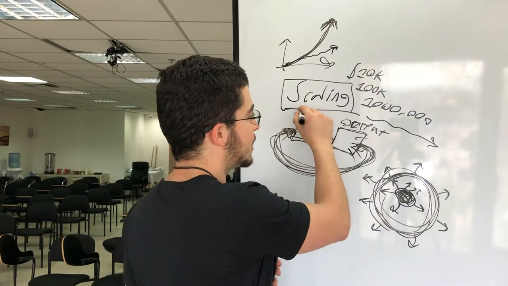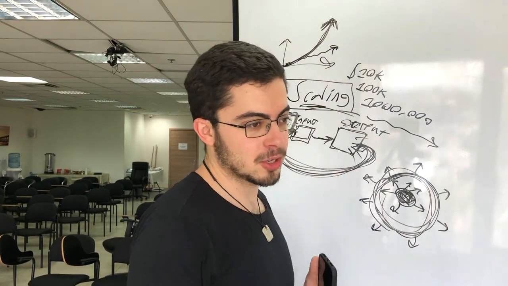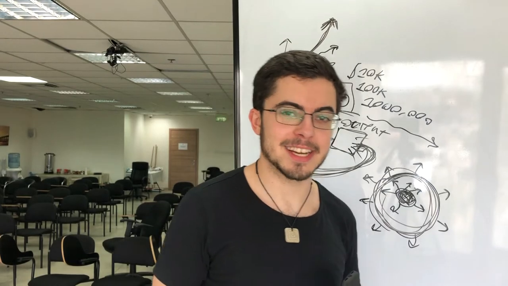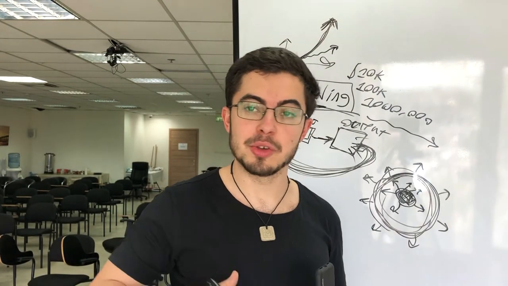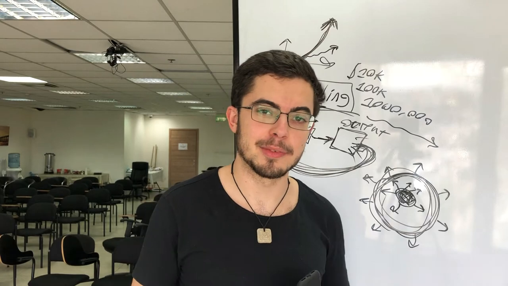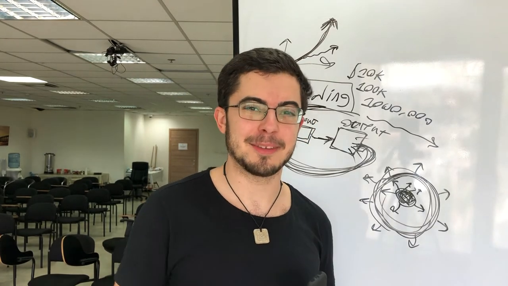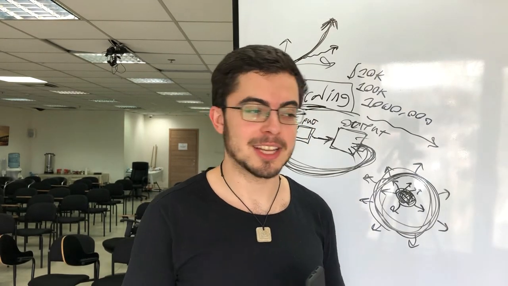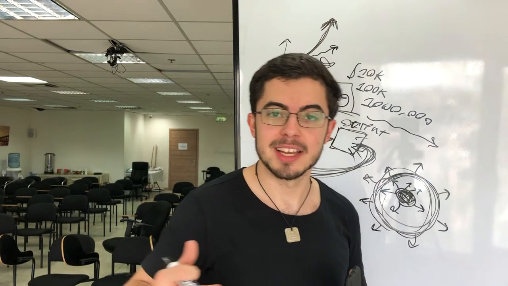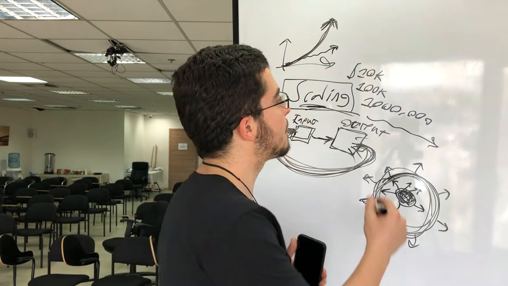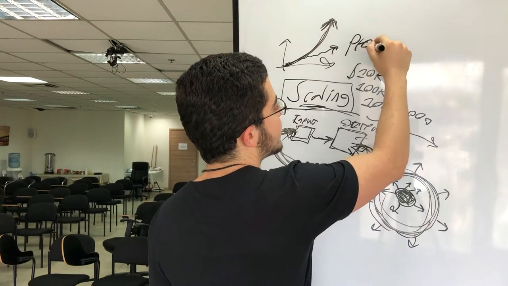So start thinking in terms of scale. Think in terms of multiply. How can I multiply my time? How can I get somebody, let's say you own a business and you give the service? How can I multiply myself by having five people give the same service to five times more clients? How can I multiply myself? If you're selling, to have five times more people selling. It's all about thinking in terms of processes.